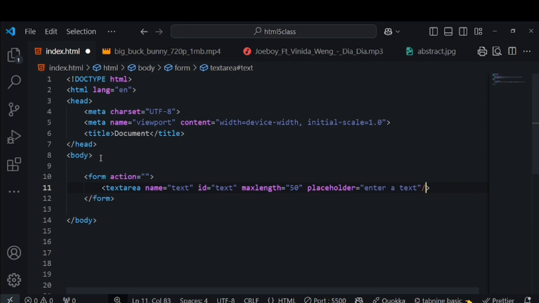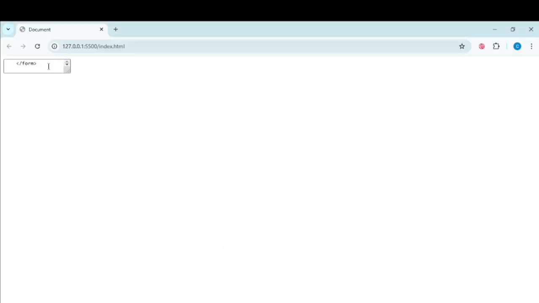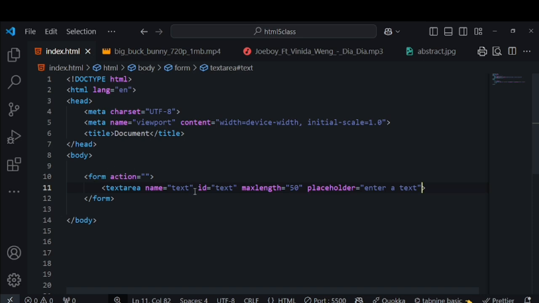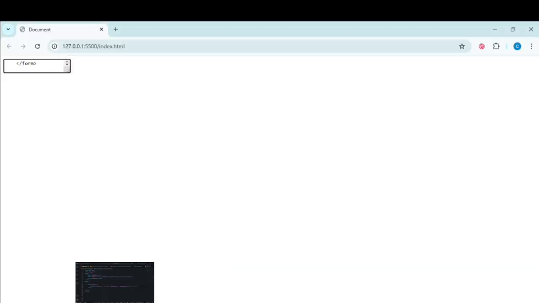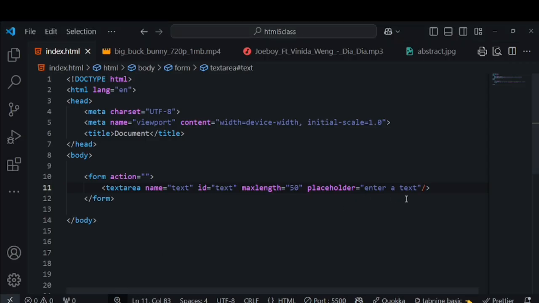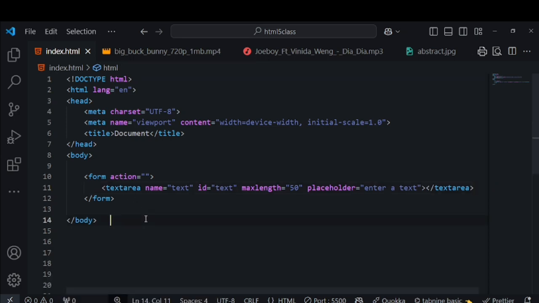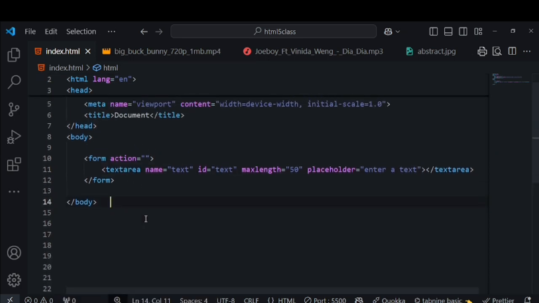Here we have the enter a text, so we have the text area. We have a bit of a problem here, but it's not really a problem because I think it has everything to do with the reloader. So let's see how we can figure this out. Here we just have the entire text, and that is it. So we just have to complete the text area, and let's see what is happening here. I think there is still a bit of an issue, but it will be fixed in due time.